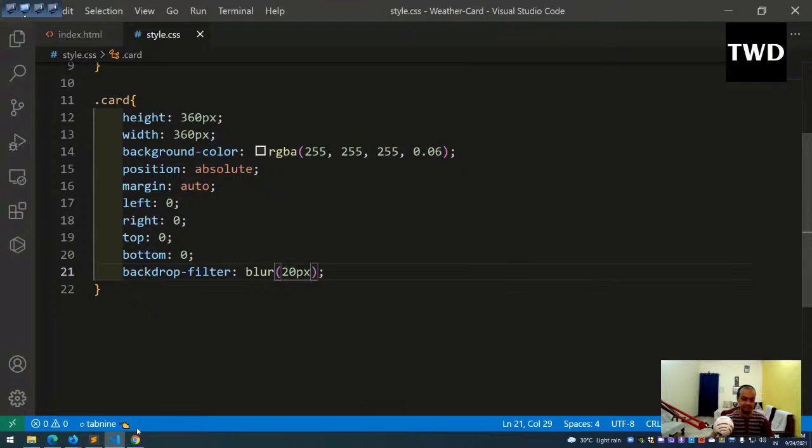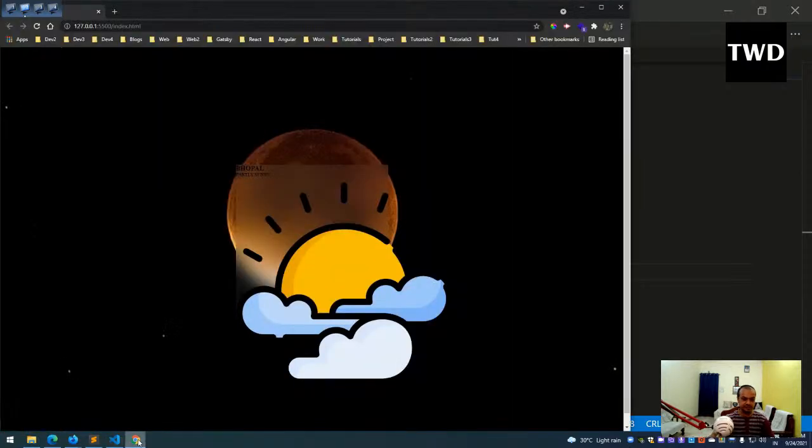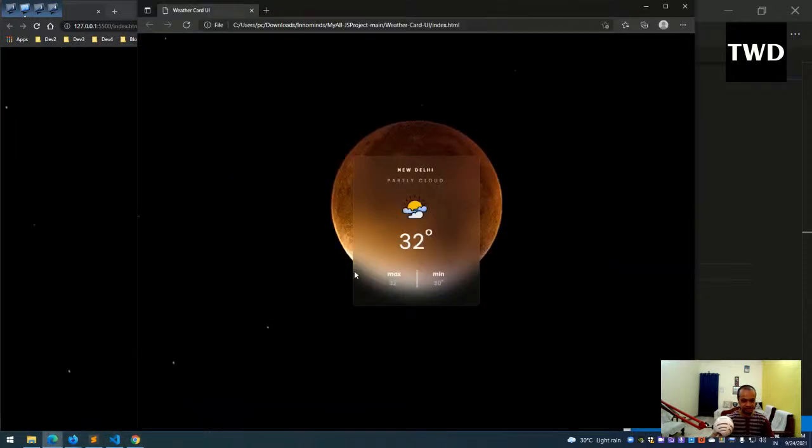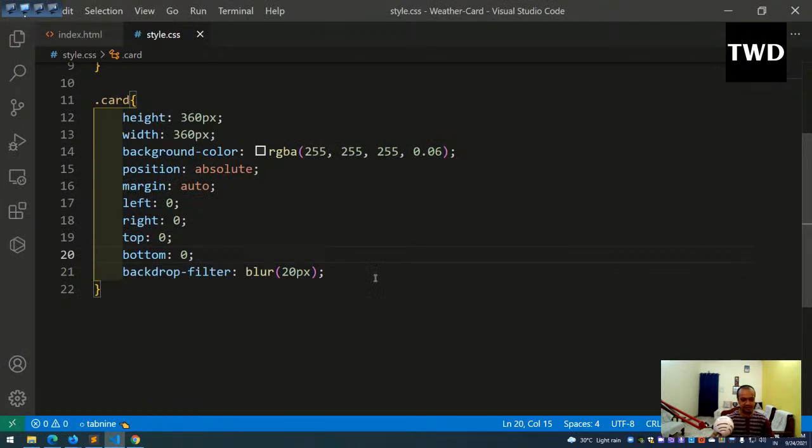Save it. We come back. See, so this card we have moved to the center, and then the backdrop filter. So backdrop filter blur we're doing, so the blur has been done. Okay, and we have to convert it like this.